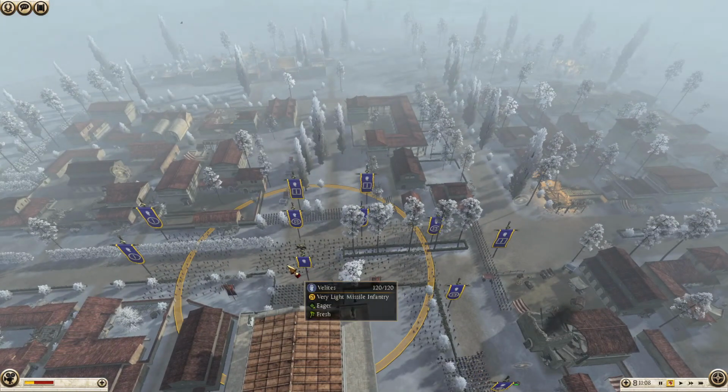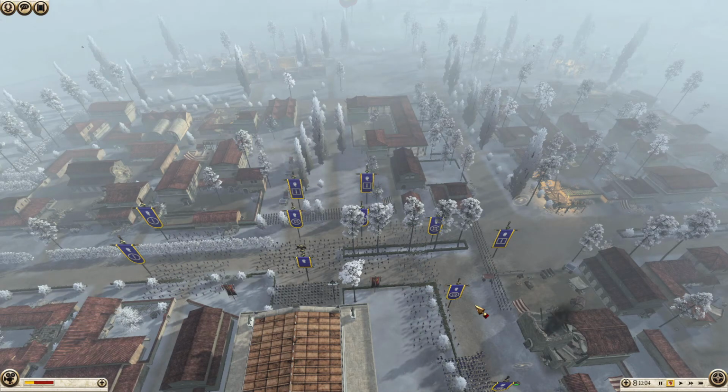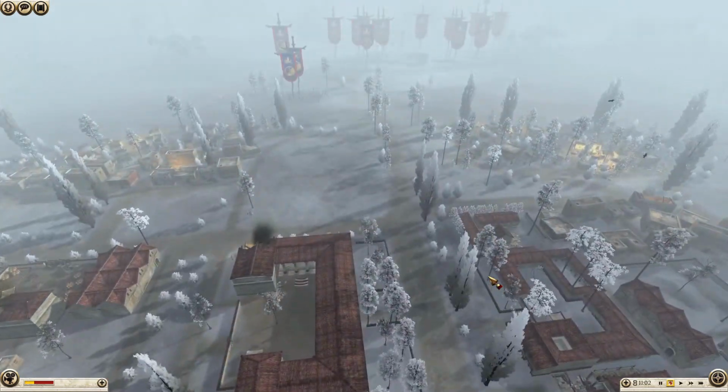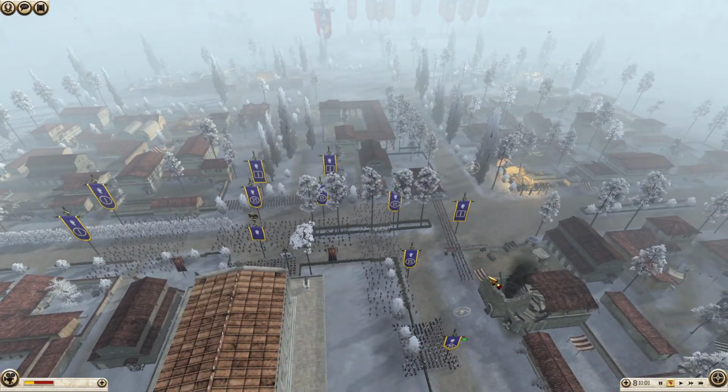Next, I decided to put my skirmishers, which include the velites and archers, behind my legionaries. The purpose of this was to keep them safe from enemy units, which include cavalry, infantry, and archers of their own. But it was also so we could fire over the heads of our men into the enemy ranks, or instead go around our units and hit them in the back while they're distracted while engaging our legionaries.